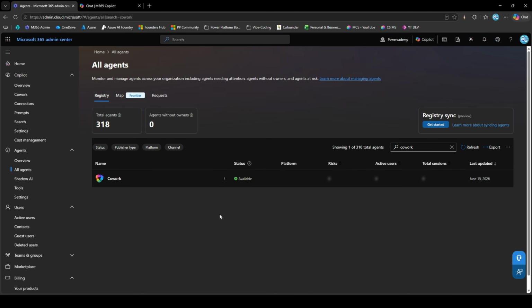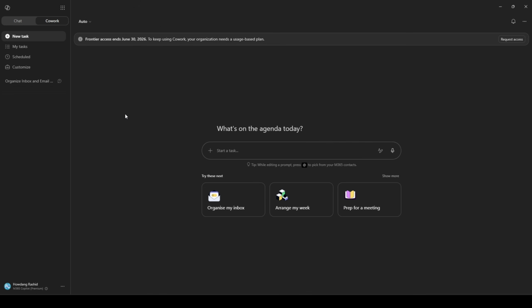should say. Now, the way that you can actually see if you've got Cowork enabled is if you go to the M365 Copilot app, in this case, so I'm just using the desktop application. You can also use the cloud application. And you can see here on the left-hand side, I have chat and I have Cowork available. And if you didn't do the previous steps, then you won't see Cowork. If you did do them and did them well, then you'll see Cowork over here.